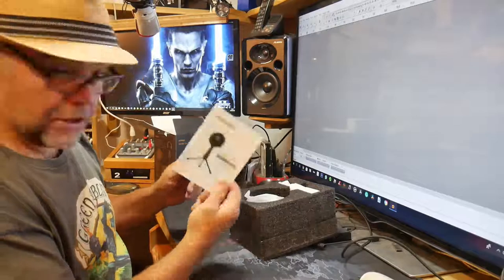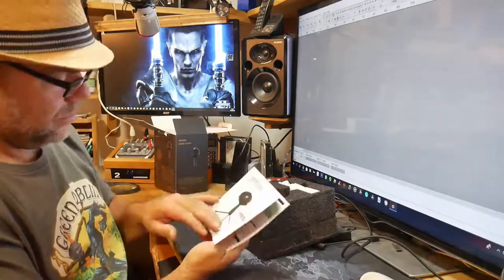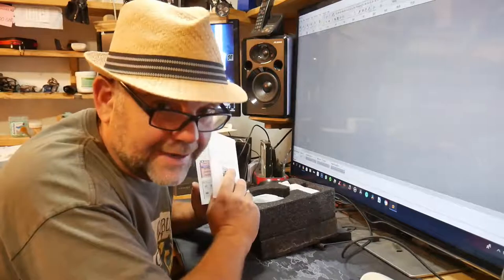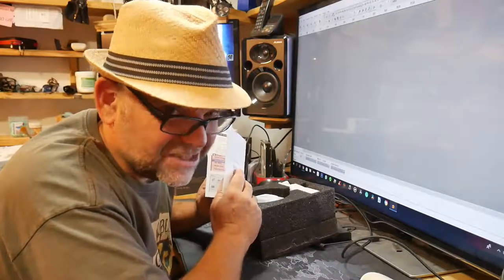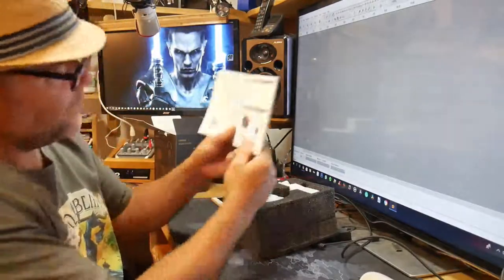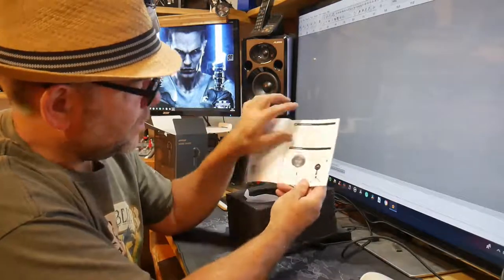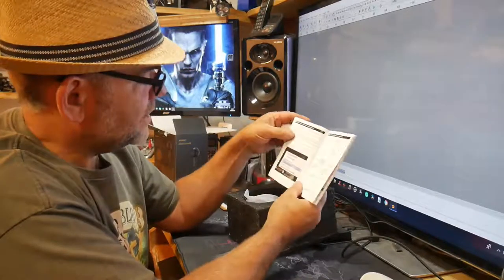So far, so good. It looks reasonably clear, on the cover, that is. The rest of it, okay. I don't know about you, but I've had a lot of Chinese manuals. Basically, they try to translate them into English. It doesn't make any sense half the time. It's almost like they've done the Google Translate. It tells you about the warranty, technical specification, what's in the box, quick start, how to connect it.